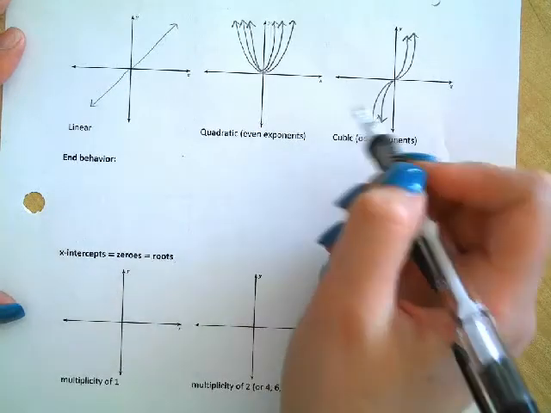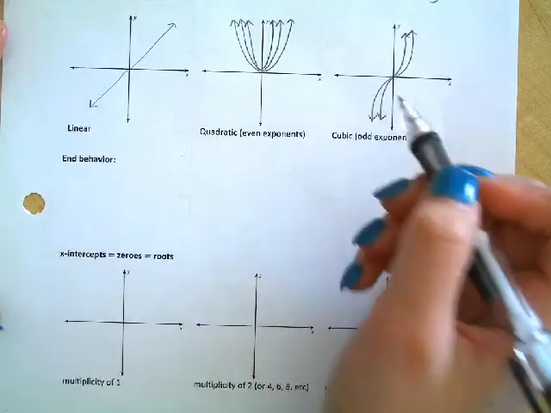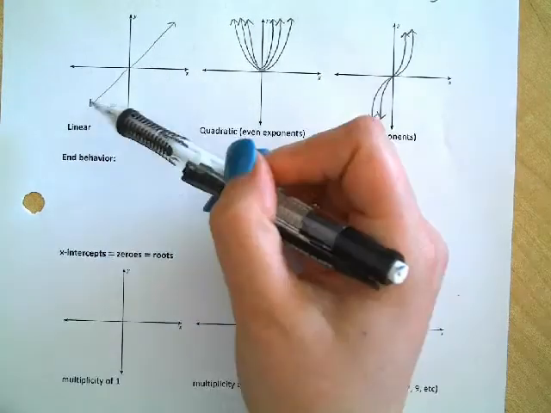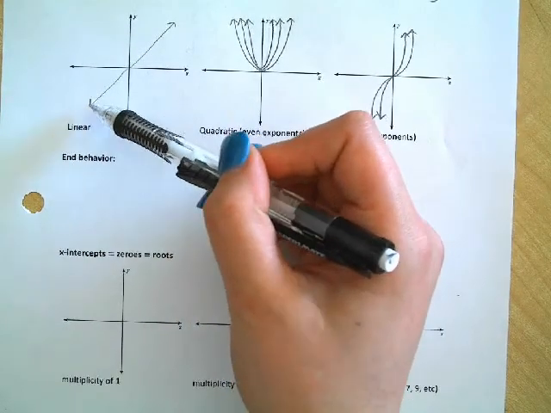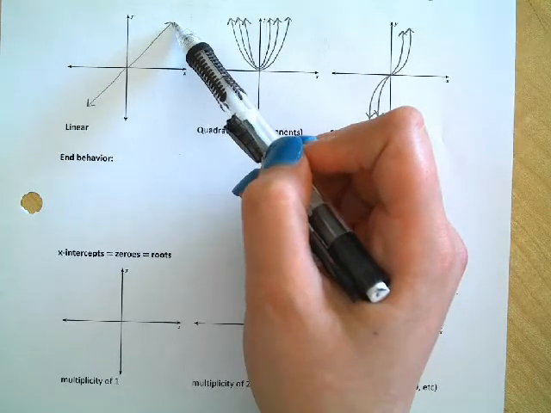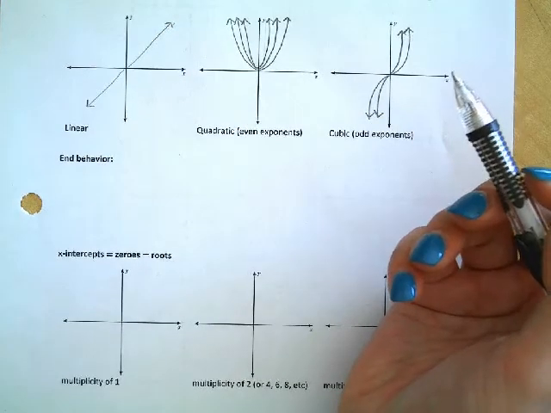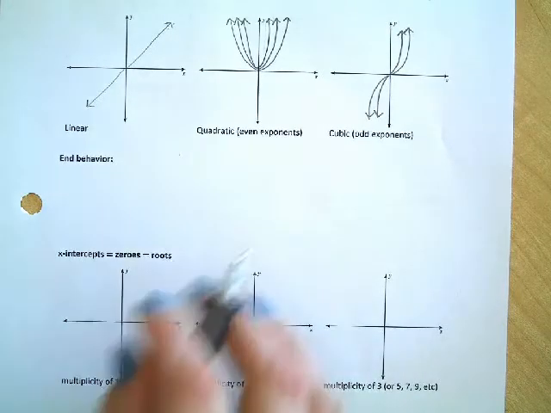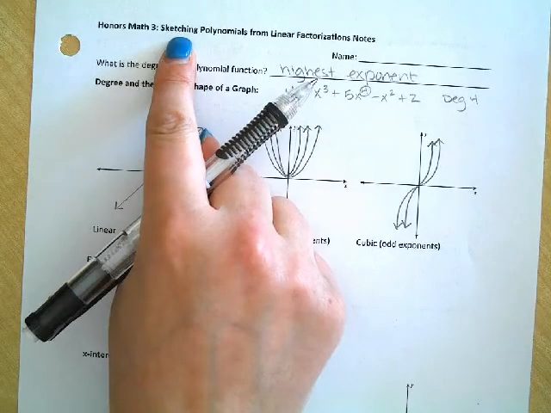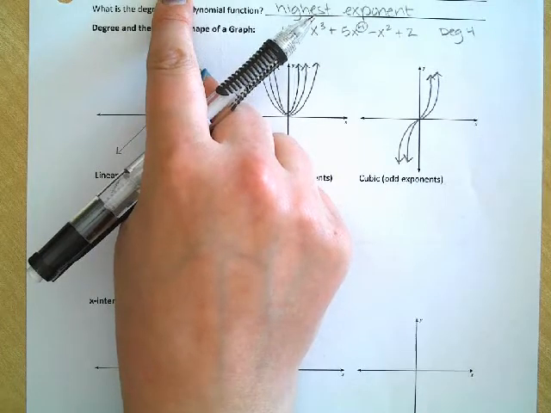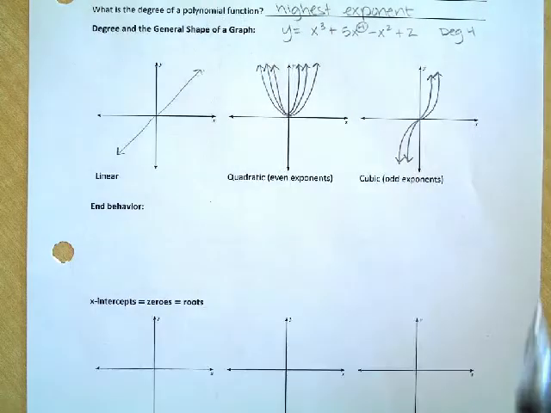So next we're going to use these general shapes to describe the end behavior. So you guys have done this before. We know that when we write the end behavior, we should say as x goes to negative infinity, y goes to negative infinity. As x goes to positive infinity, y goes to positive infinity. But we're going to kind of shorthand it for this because the end behavior, if you're using it as helping you do a problem, and in this case, it's going to help us draw our sketch. If the purpose of you writing that information down is to help you draw the sketch, then you don't need to be formal about it. You're just kind of taking notes.